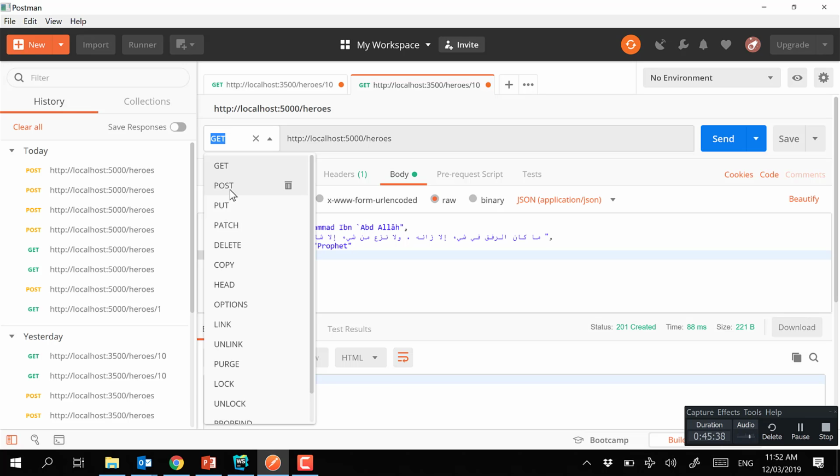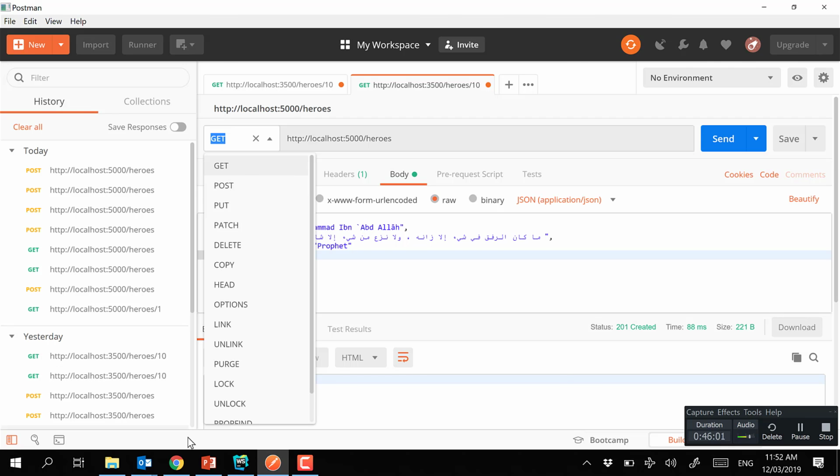By the way, let's say every record in a database could be considered a resource. For example, if you have books, books is a collection of resources, and each book is a resource. Yes? For example, heroes. Heroes is a collection of resources, and every hero is a resource by itself.